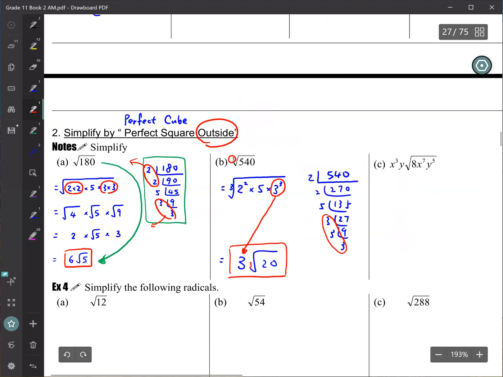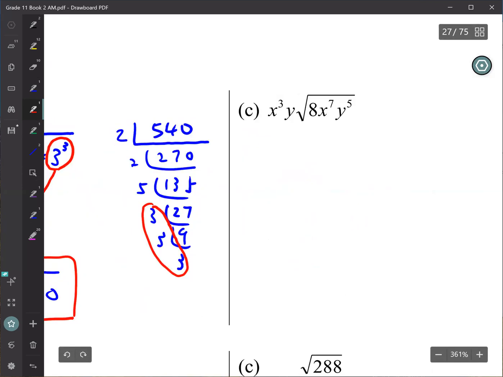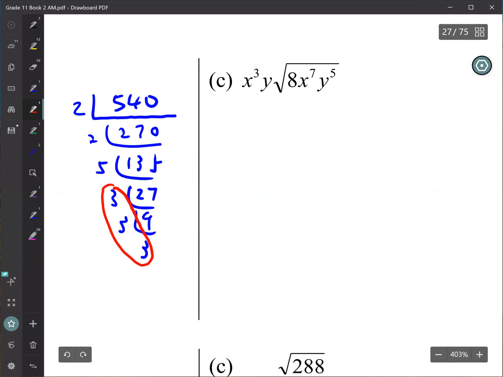Let's take a look at what we do if there's a variable inside. The idea is the same. First thing you need to know: is this a square root or cube root, right? We have no number here, right? So this one is a square root. So we are looking for pairs. I'll do it slowly first. So same thing, we need to turn it into factors. You already have something on the outside, so they are just waiting, okay? And then we break down everything on the inside.